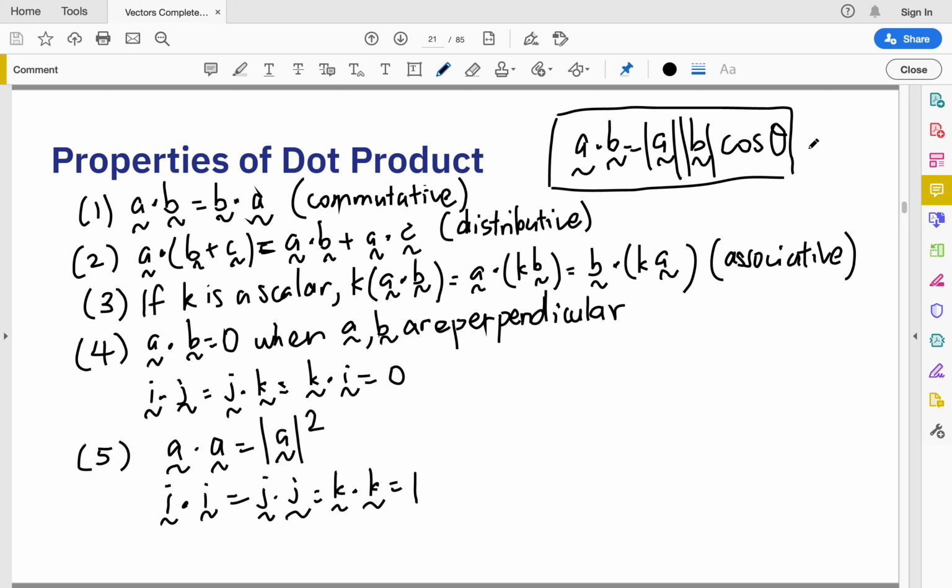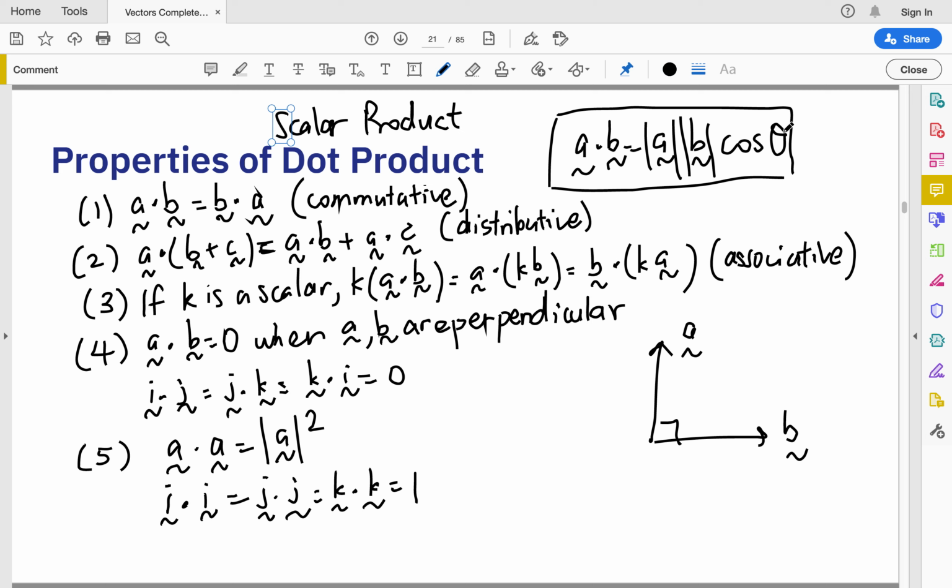But the one we want to look at is what happens if the angle in between the two vectors equals 90, which means theta equals 90. Let's say we have a here and b here. What happens if these two vectors are perpendicular to each other? Cosine of 90 equals 0, right? And seeing that, this part here is a magnitude, so it's a scalar. This is also a magnitude, so it's a scalar, and cosine is a scalar as well. So the dot product of two vectors will give you a scalar, so it's sometimes called scalar product.